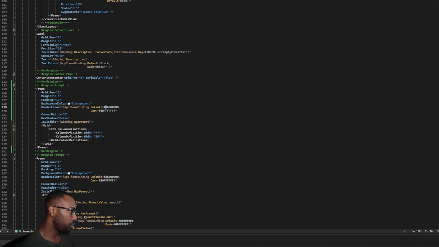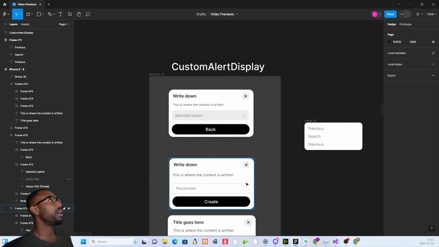Then we got it here, 12, 12, and 12. Now I can just change this and then remove this. Instead of having a white transparent background and a border color, we remove the border color and then we just put a black transparent background with opacity. Okay, so that was that.